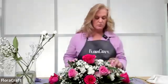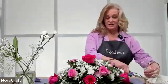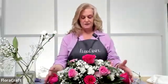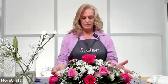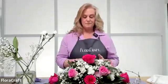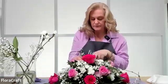And then the bouquet, I didn't answer the bouquet. So would they use the same design style, I guess you could say, with a bouquet? Kind of. It's not going to be as long. You would still use your rounded form. So you would do your height and your width and your length like you would on your bouquet so that you can keep your shape of it. But basically, yeah, you would use the same method.